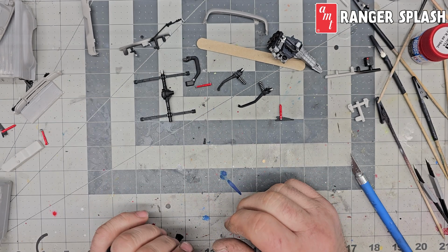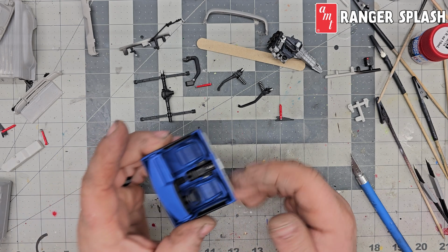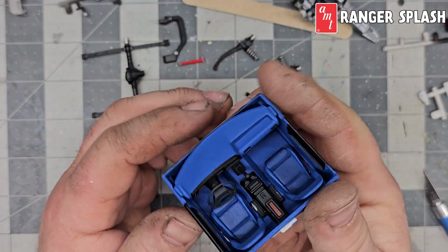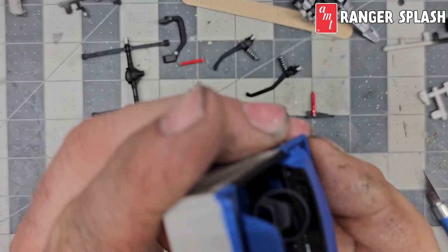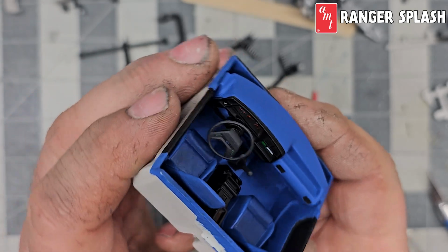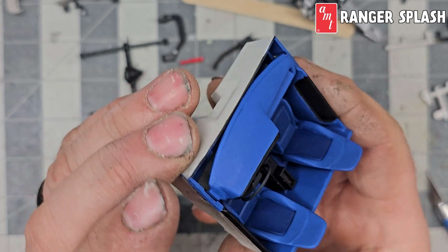The interior is done. I actually did the interior last night. I think that turned out pretty cool. Like I said, doing it in blue. And I tried to detail the dash best I could. See if we can get a little shot of that. That's kind of hard to do. So the interior didn't turn out too bad.